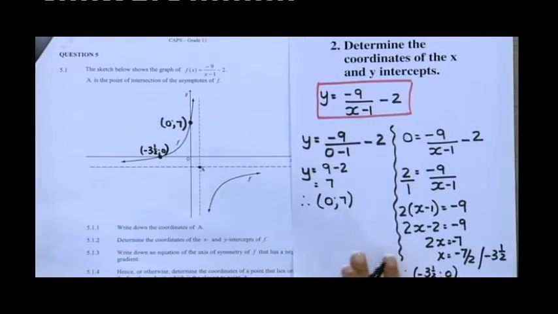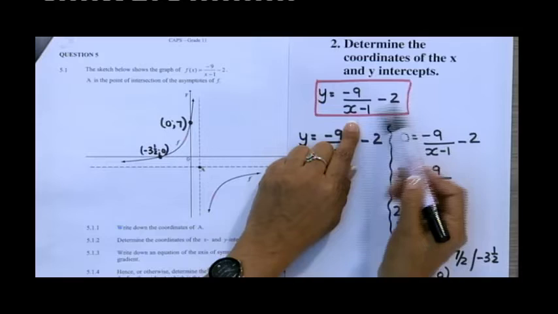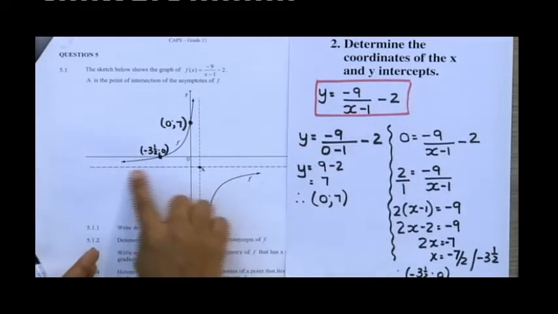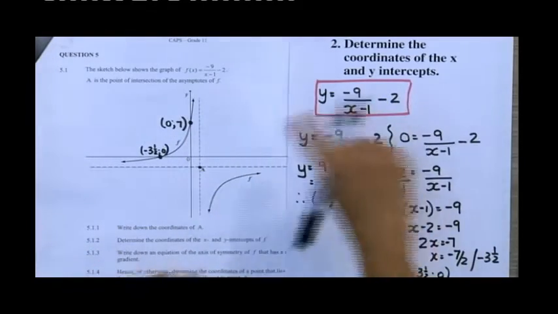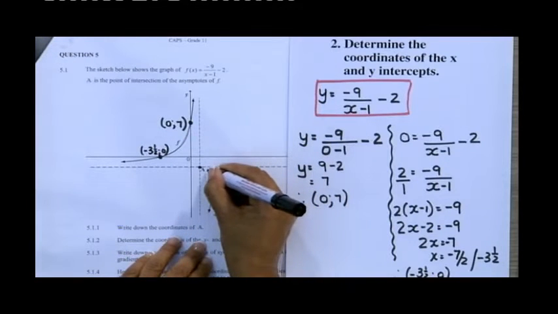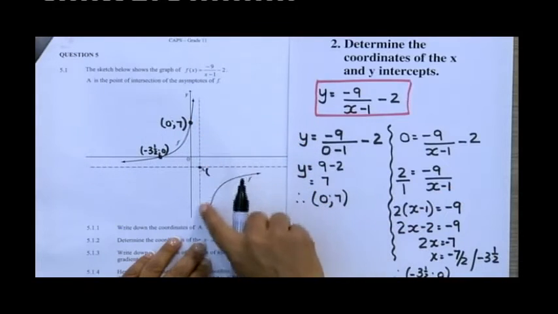I hope that that was quite good, and that you knew exactly what to do if you were asked to determine the x and y intercept, and then also from your equation to identify your asymptotes. This is the y asymptote because it cuts the y-axis, and this is the x asymptote because it cuts the x-axis. Remember, this point here we said will then be equal to, what is the x value?